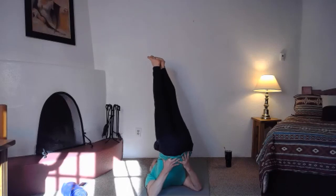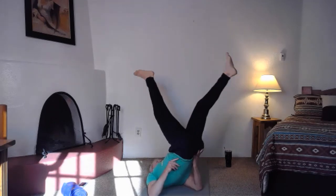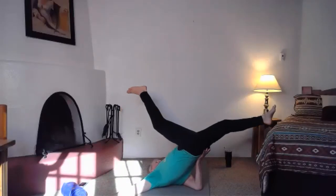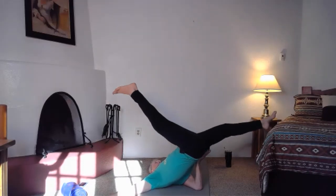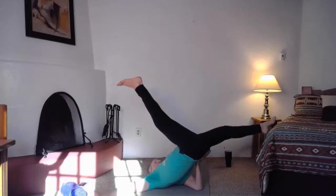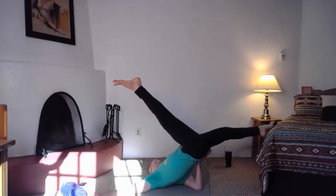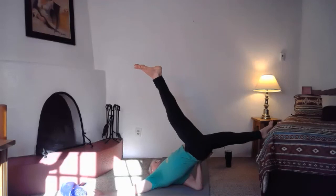Now kick your right elbow out more. Okay, or the left. So he just kicked his left elbow out to the side, and then he made like a tray with his left hand, and he's laying his sacrum on that palm, and he's tilting his sacrum down, reaching out through his inner feet. Yes, more inner feet. And reaching out through the inner feet, especially that foot that is reaching away from him, opens up the sacrum in the most delightful way.